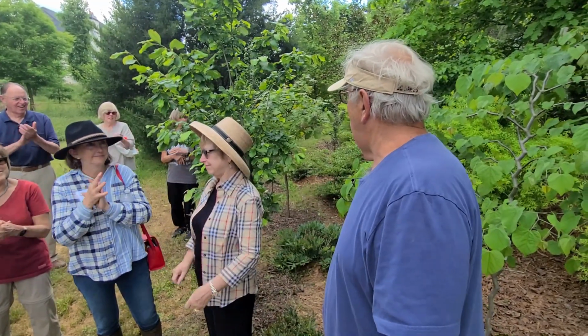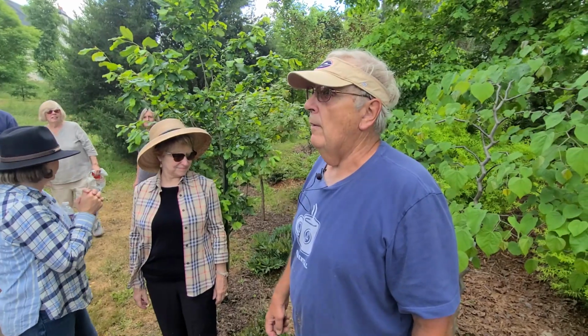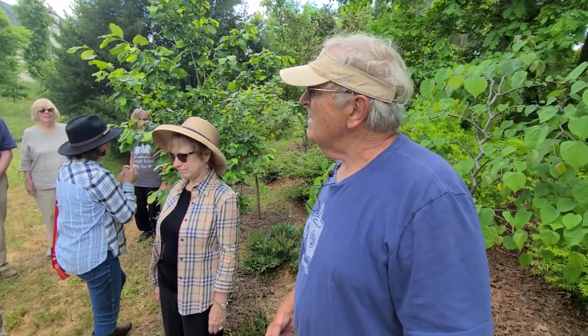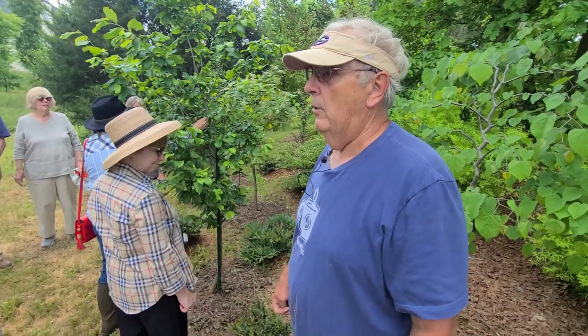And I do put labels on most of the plants. You'll see little metal tags, and if you want to just walk on your own, or if I'm out here, we're out here a lot. But I just love this garden, and my wife and I were going to move into the old folks' home over in Presbyterian Village.